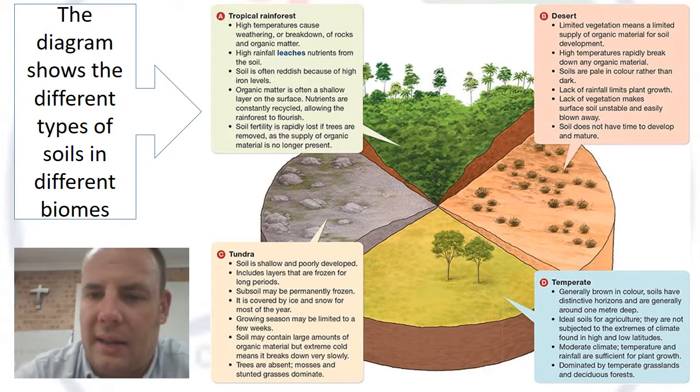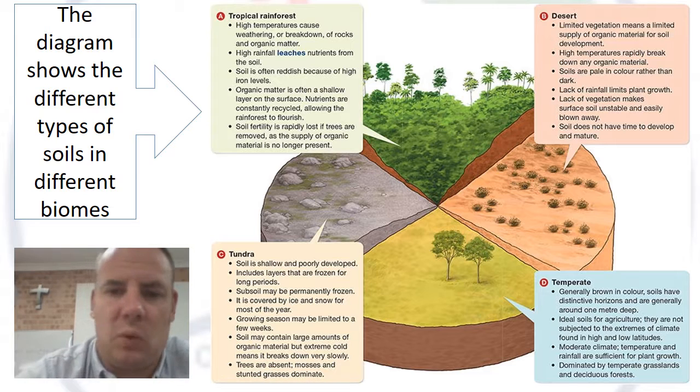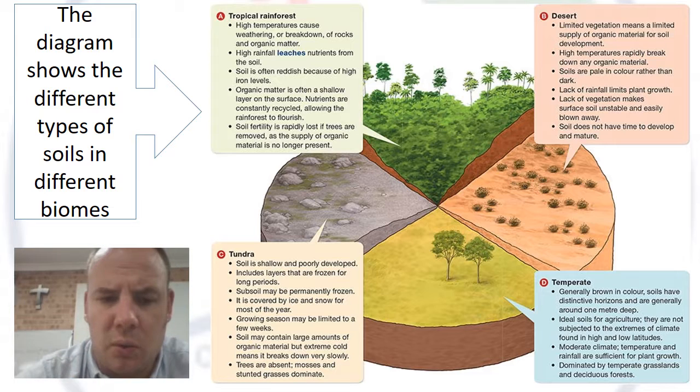Then if we look at a desert, a lot of people would say there is no soil in deserts. Well, remember, deserts are not just sand, there are bits of rocks as well. So soil there again is quite obviously sandy, and it's very hard to grow any type of plants. The animals that live there normally are ones that dig tunnels and live underground, because that's where temperatures are cooler.